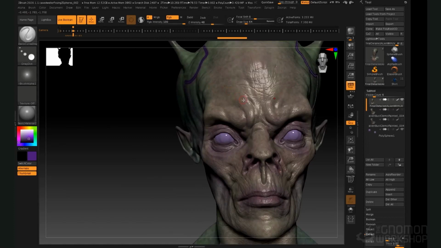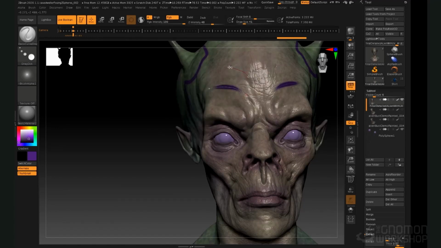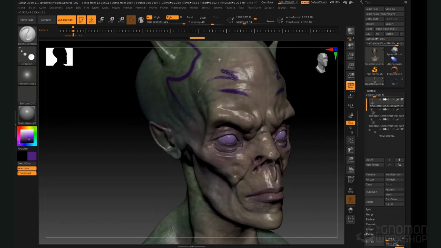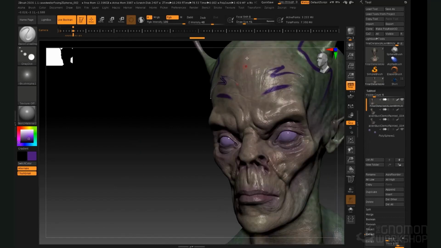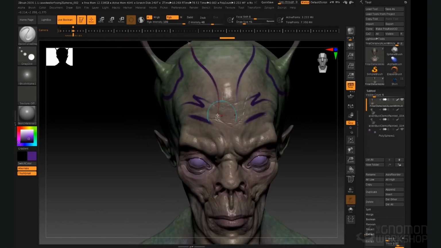Let's do another one here. Let's create some nice sort of streak markings here. Let's turn our draw size down. Do another kind of zigzag here. And then pull that curve. You can see the effect that we get. These types of strokes are otherwise hard to get, actually, and I really enjoy the process of making these. I like the effect that they have. That's really quite a nice stroke there.